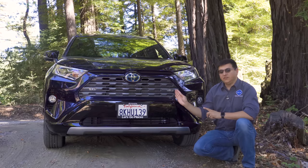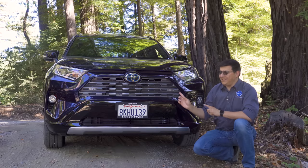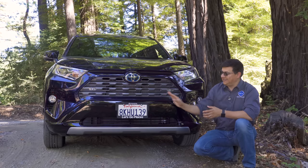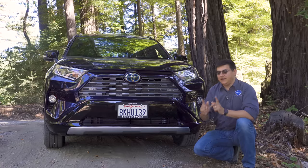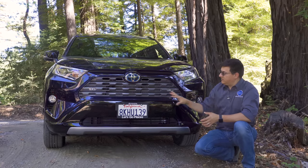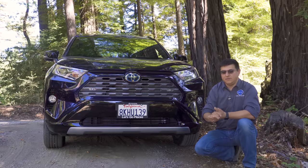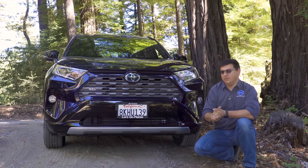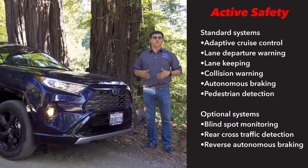Because the hybrid system is available in all the various trims, we have some different looks up front. The model we're driving right now is the XSE grade, the sportier version of the RAV4, so we get a slightly different front-end look. The hybrid system is not available in the Adventure grade trim, which has Toyota's mini-truck front end. I think that's a little bit of a pity — I would have loved to see that front end on the hybrid model.